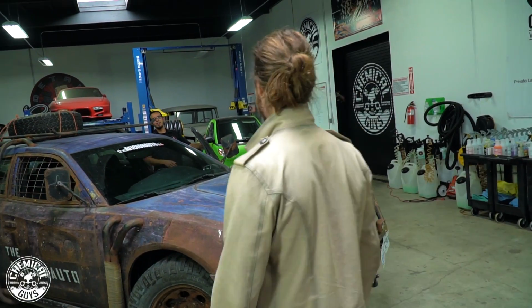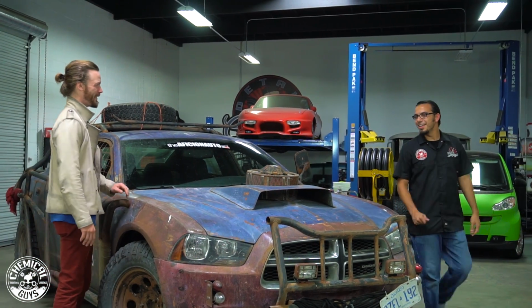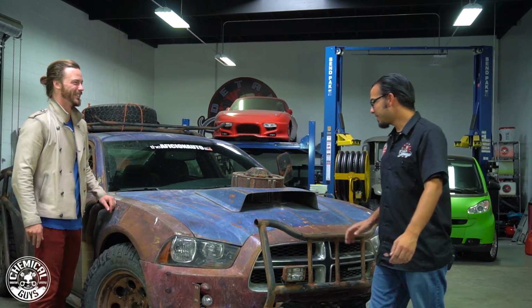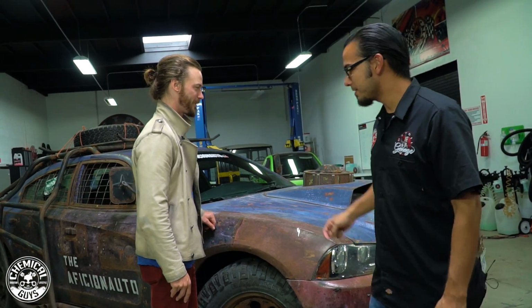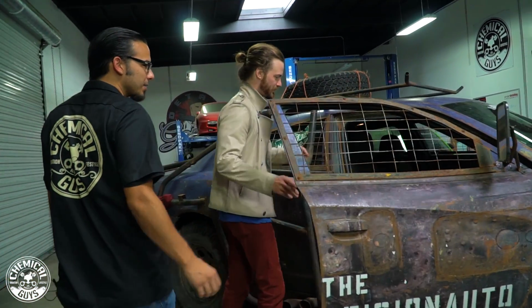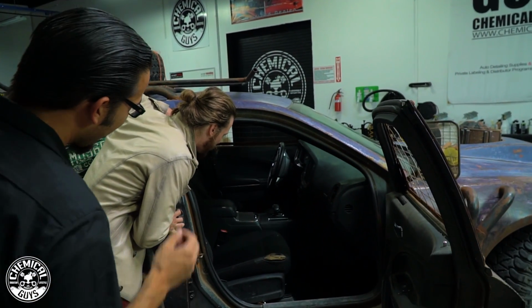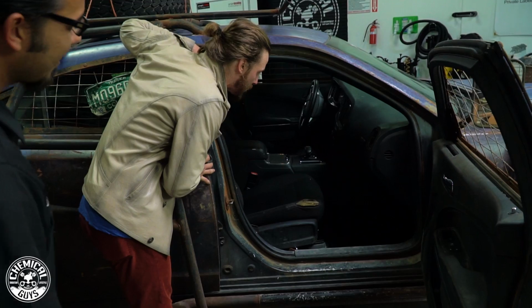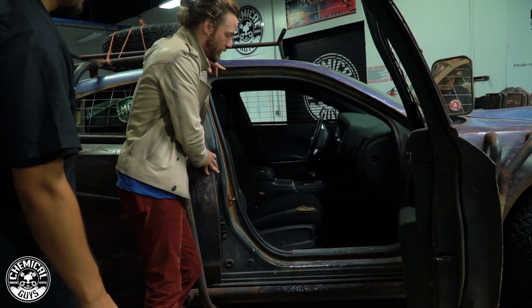All right, great job. It looks exactly the same. What's up, Chris? How you doing? Pretty good. What have you been doing this whole time? Well, we didn't touch the exterior because that would be pointless. There's no point in shining this up. But if we go on to the interior, we got that all cleaned up for you. Using some InnerClean, we cleaned off the dash and all the plastics, got some protection. Considering they painted this whole thing, you actually have made it a little deeper, richer. The black colors are kind of more black than they ever were before.